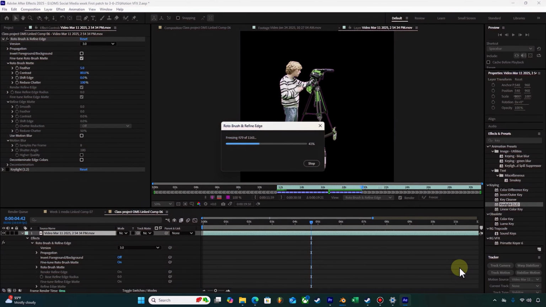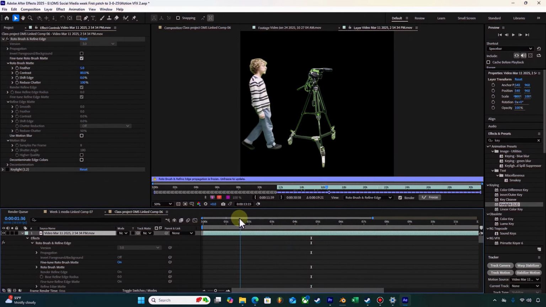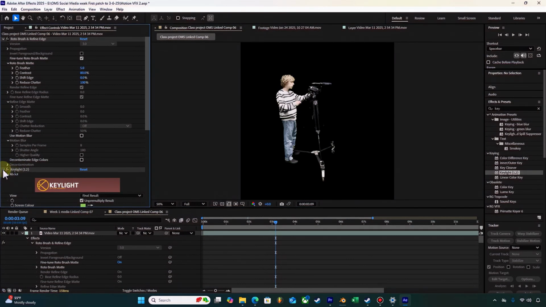I'm going to fast forward through the rest of freezing this just so you don't have to sit here for the full... It took my computer about 10 minutes, and if anyone's interested in the specs, I can leave that in a separate video just so you can do a performance benchmark. And there we go. Now it's finished, and it's just going to play a lot smoother. Now you see I don't have that evil propagation kicking in. I've gone too aggressive with it.